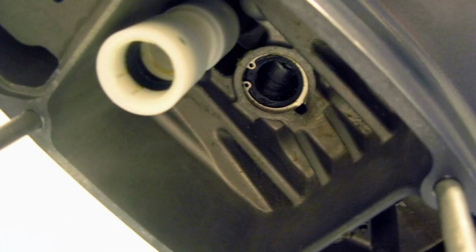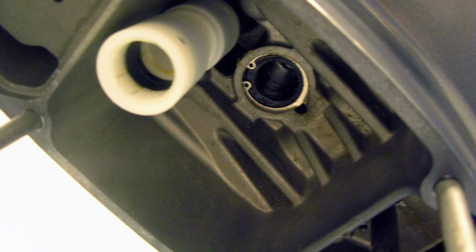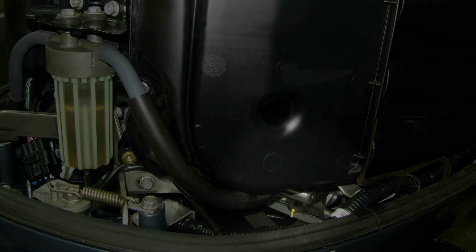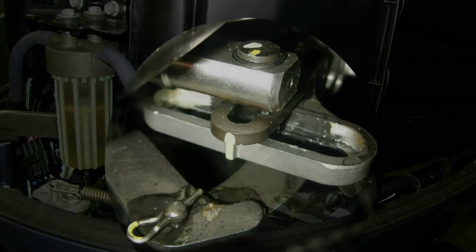Obtain plastic water pipe from the parts kit and apply Yamaha marine grease to the inside of the pipe and install it onto the water tube located in the exhaust housing. Confirm the water tube is completely seated in the exhaust housing. Ensure the shift rod actuator on the engine is in the neutral position.